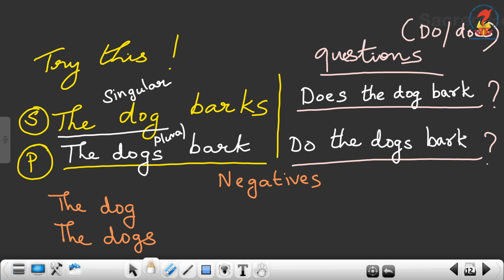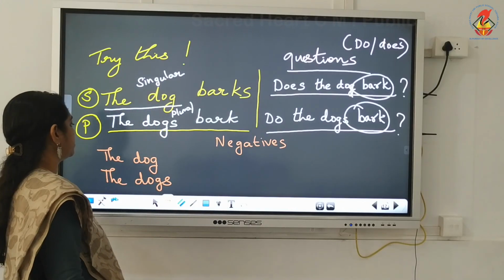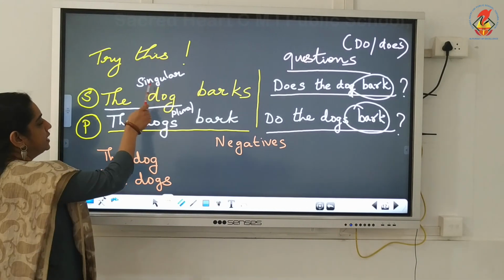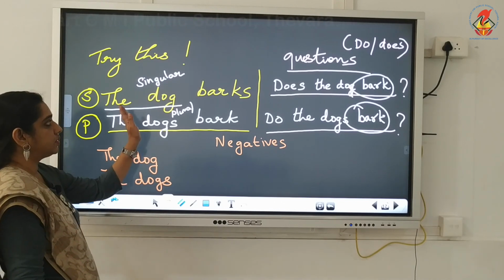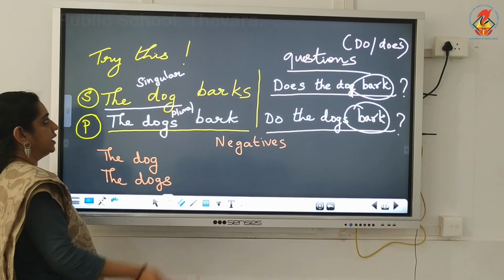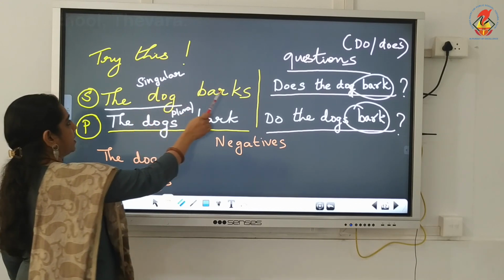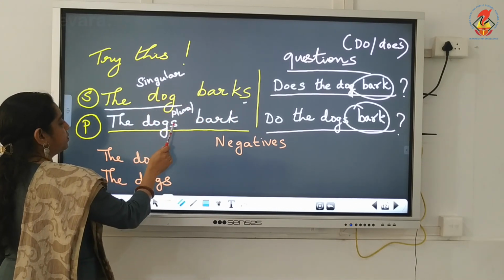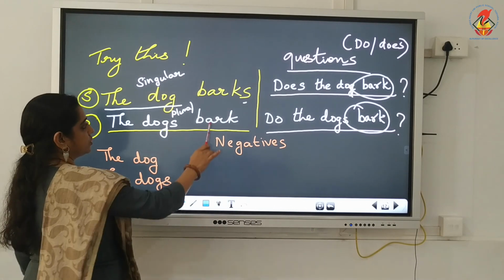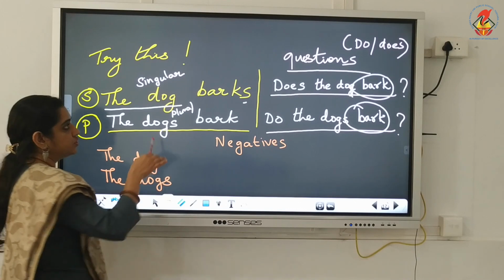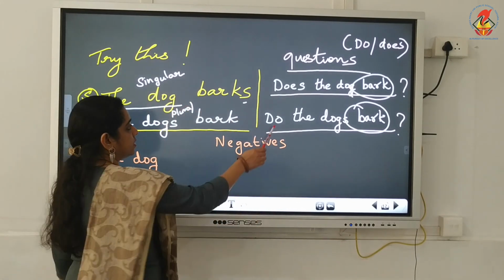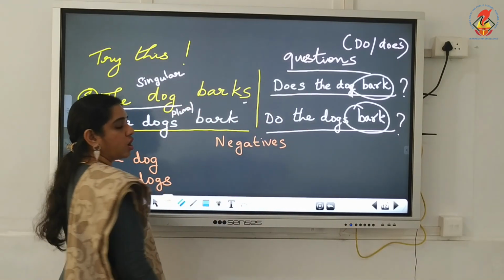For does and do in interrogative, there is no change in the verb forms. You have to use the original form of the verb. Okay. But here in usual case, in usual simple present cases, you have to think about the subject verb agreement. Like if it's singular, you have to add s with the verb. If it is plural, you should not add any s, you should use the original form of the verb. That is the basic rule of simple present tense. But when you change to questions using do and does, the verb forms are always fixed.